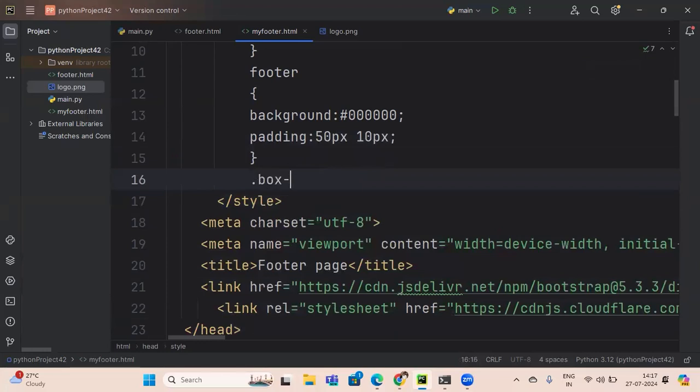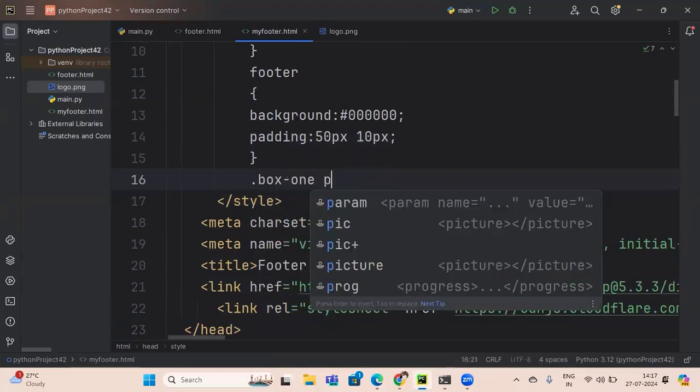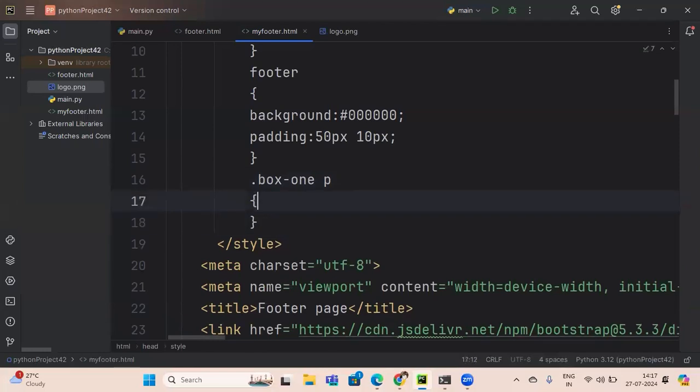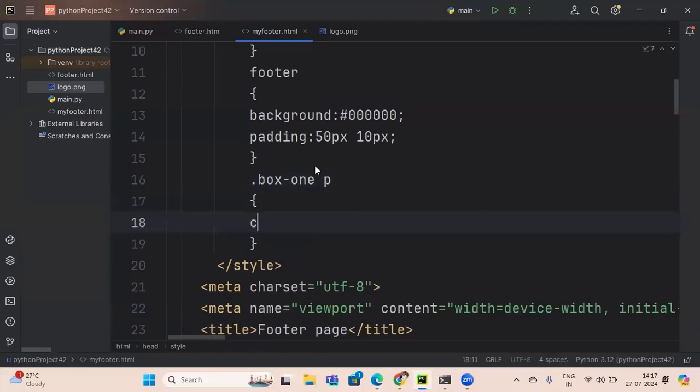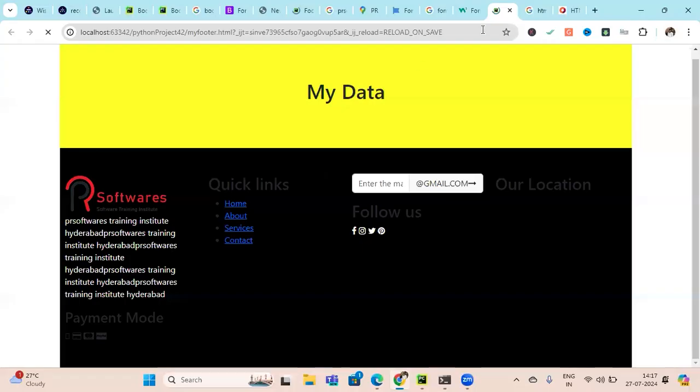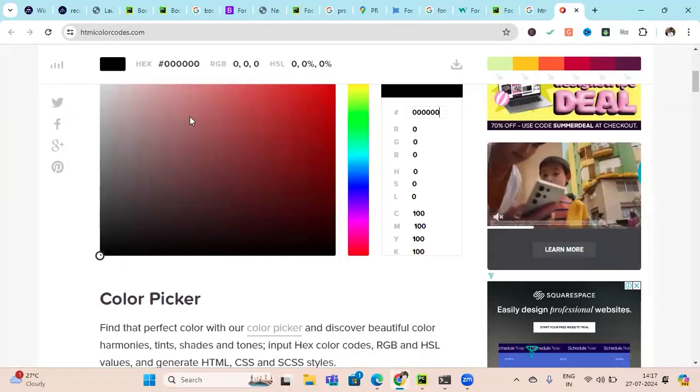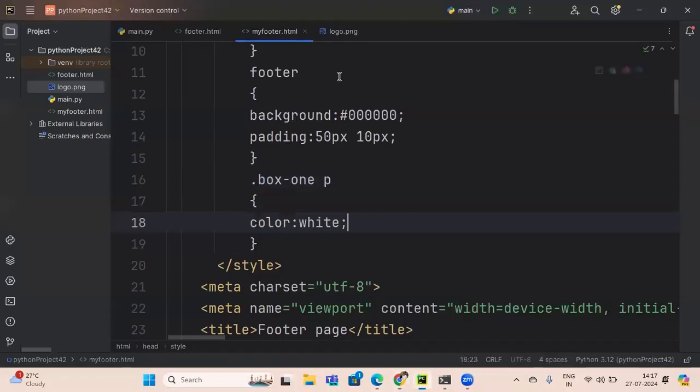Dot box, because it is the class. First I am setting the paragraph. What is the paragraph? Color white. Again, if you don't want to write the color code, you can take it as white, or all F, hashtag 1, 2, 3, 4, 5, 6.